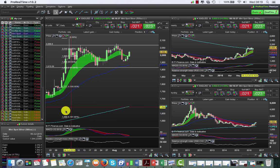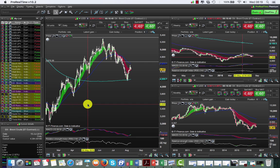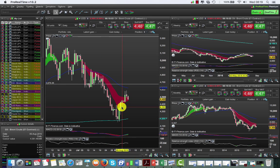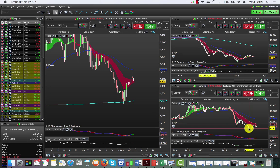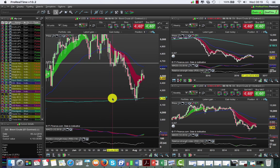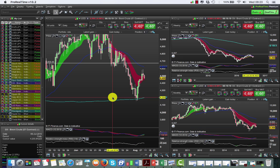So keep an eye out on the currencies, as well as on the commodities, being spot gold and spot silver. And then if you look at crude oil, it was obviously a very strong uptrend for quite a while, but we've had a definite retraction and a very strong pullback, which is expected in a way, considering where we were going and what was happening. But keep an eye out on crude oil. It's another commodity, should I say, that I'll be looking at to see what's going on, and there are opportunities everywhere, folks.